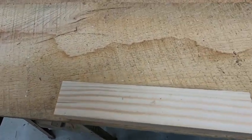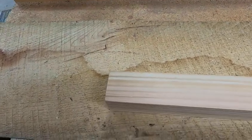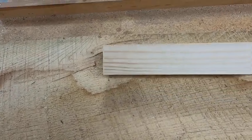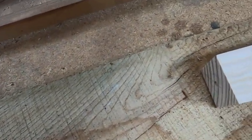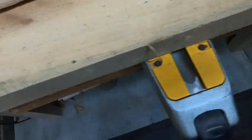That should work, because I'll need to get about 1, 2, 3, might even get 4 pieces across there. Looks like I just barely get into the checks right here on this end. So I'm going to mark it there and we'll cut it to length.